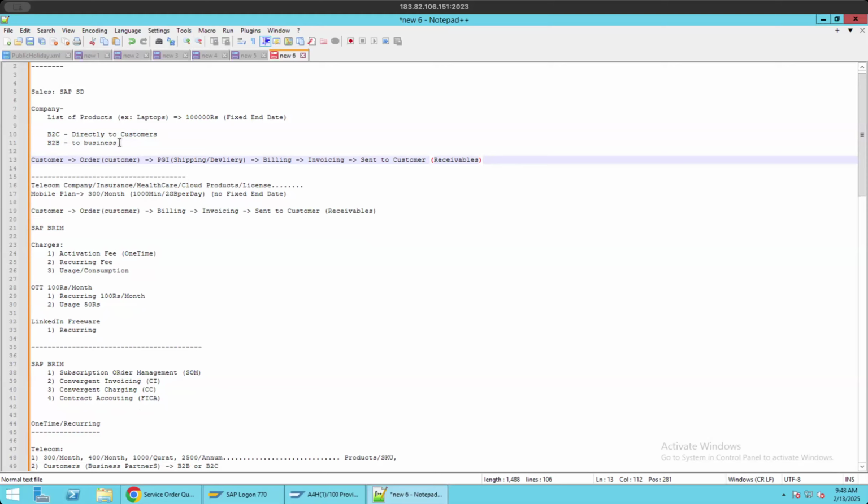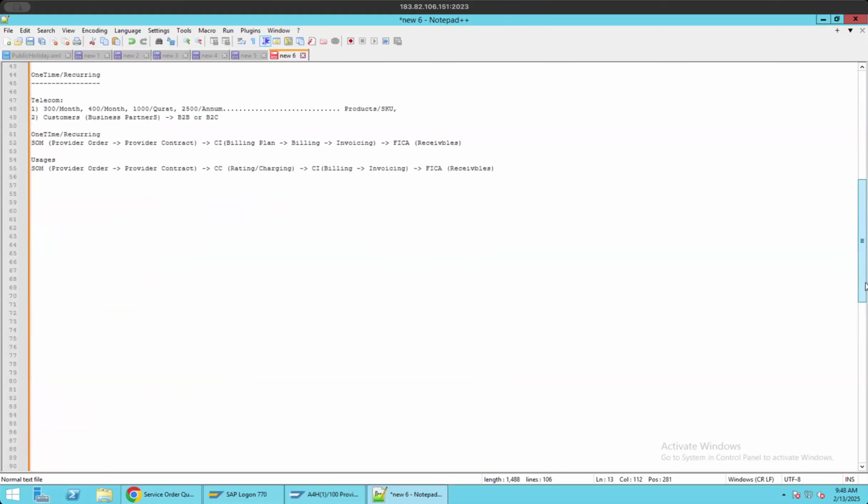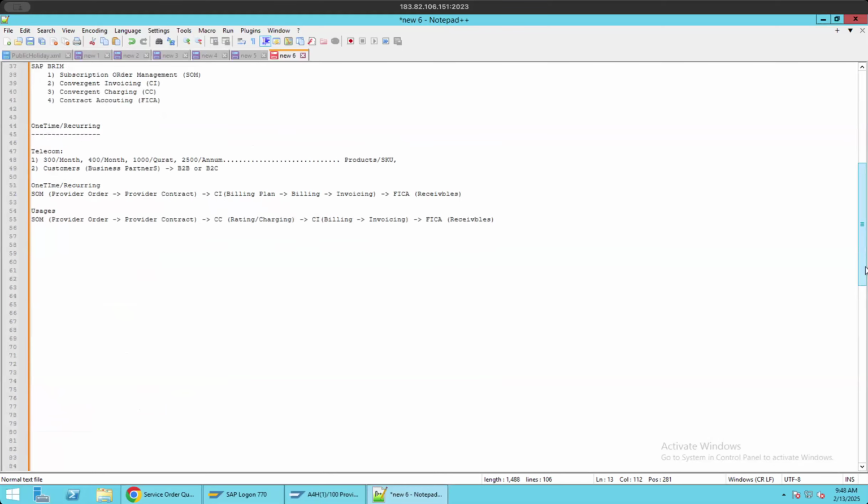It is how you do the business. The process remains the same. If you are B2B or B2C, the process remains the same. So you mean to say only the payment is different, but before making the payment, the order generation, everything is the same for both cases? Yes, that's right.